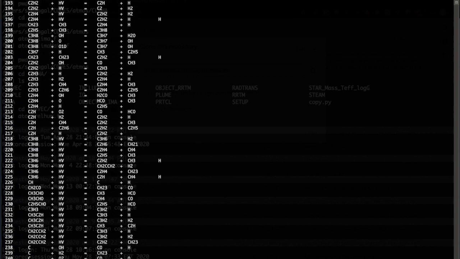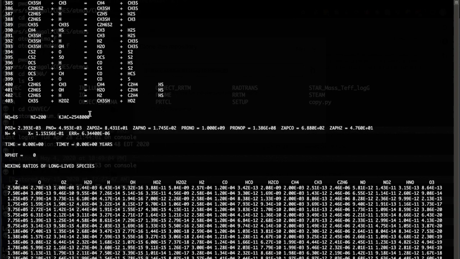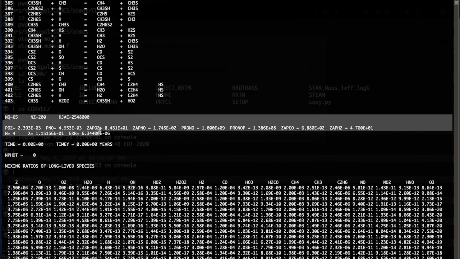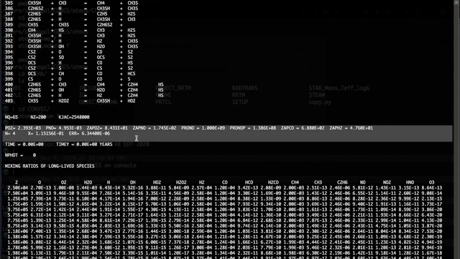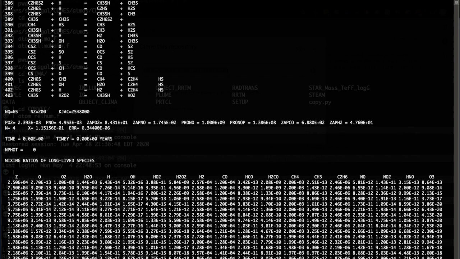So it has the molecular species, the reaction list that it has, then it has some information about the size of the vectors it has. This is some information about lightning chemistry. There's a nice paper by Sonny Harman on the importance of this. So I would recommend you turn that on unless you have a very, very specific reason to turn it off.